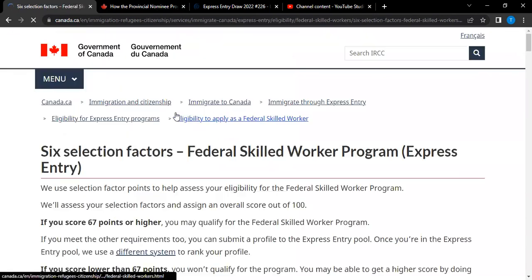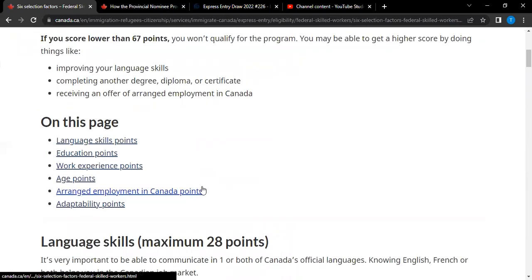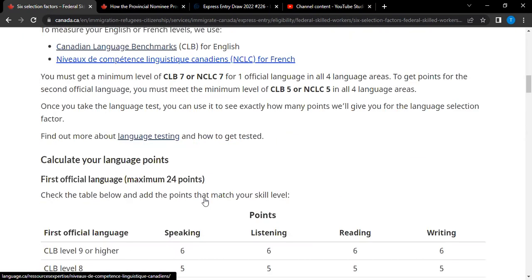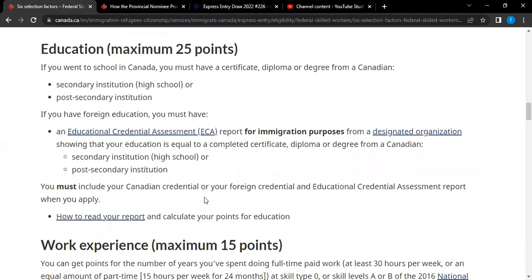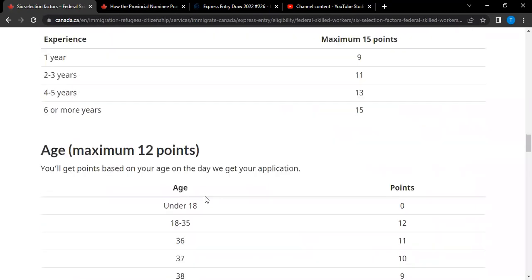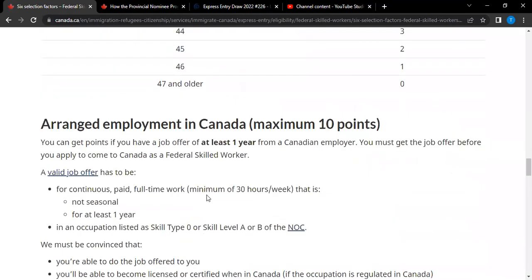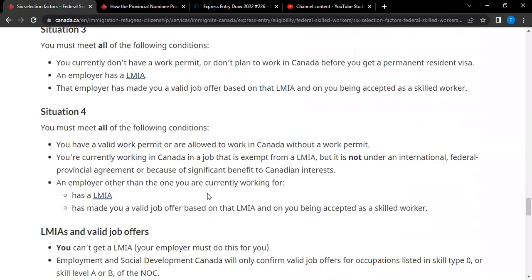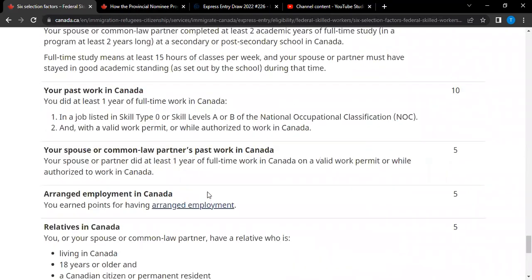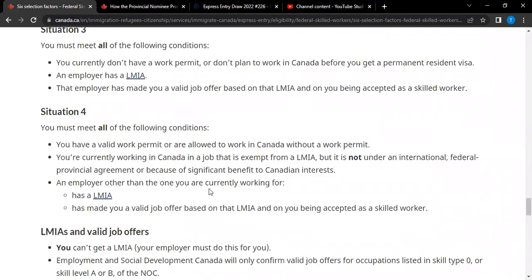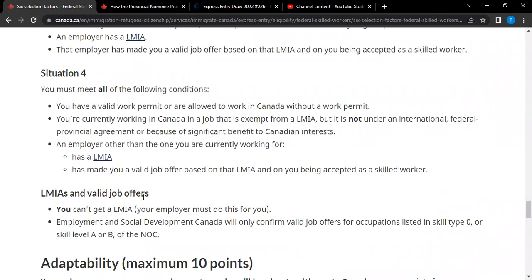Okay, 6 selection factors. Okay, let me talk about this point, LMIA.